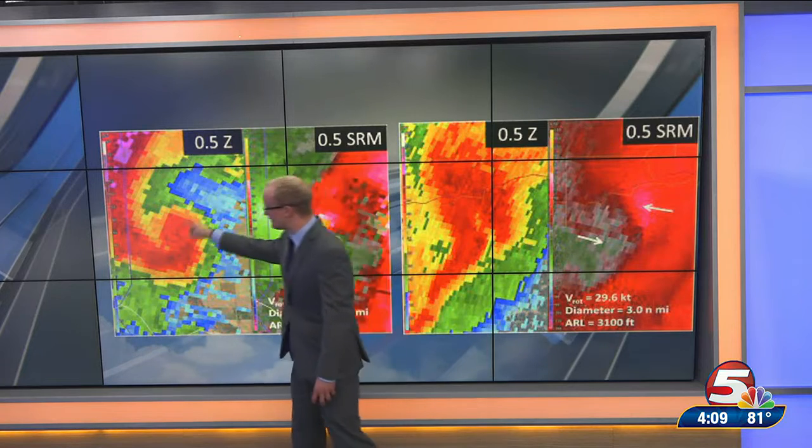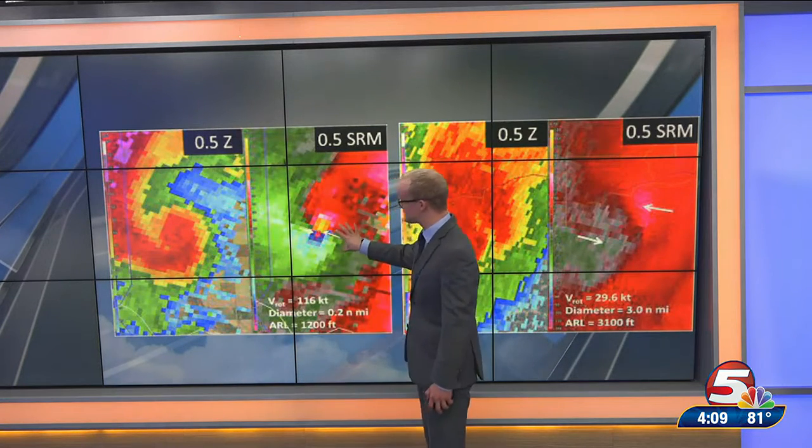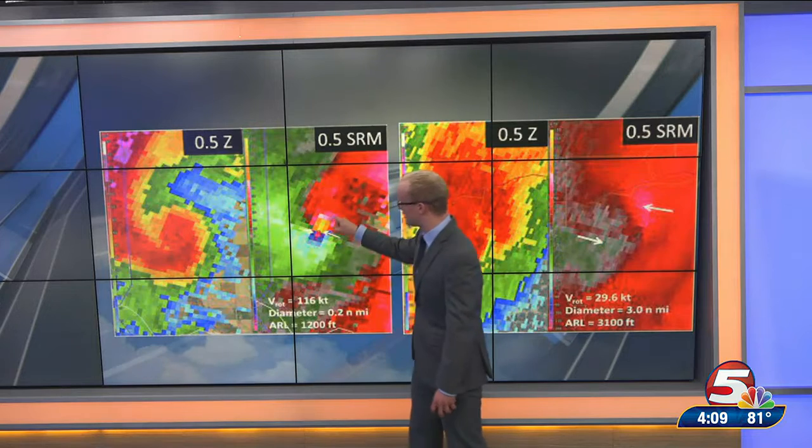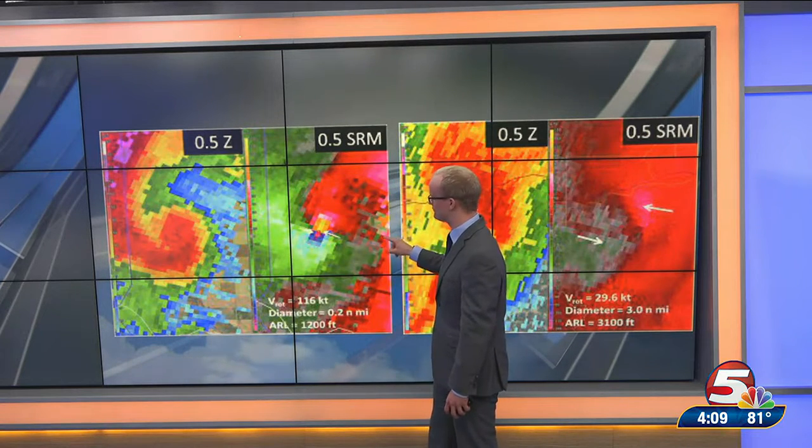So this is that basic reflectivity mode that's telling us how heavy it's raining out. But with this hook echo shape, we can usually tell that that's a tornado. But looking inside the storm with that velocity data, we can see the greens indicating the precipitation going towards the radar, the reds moving away from the radar. So you can see that rotation within the storm.